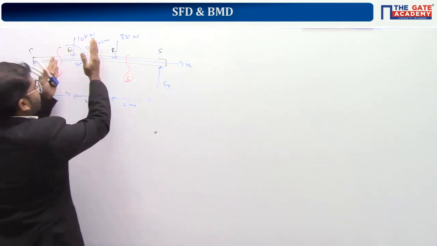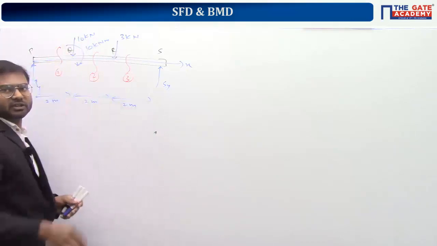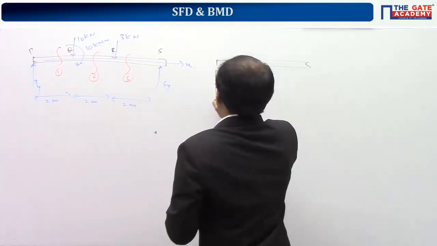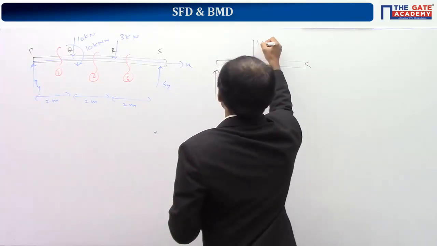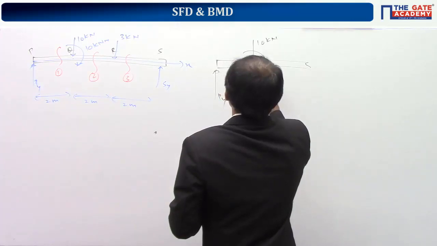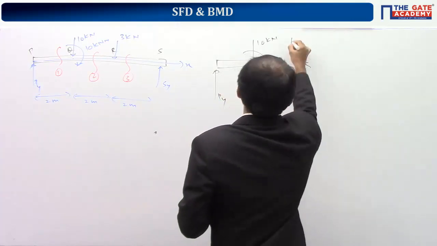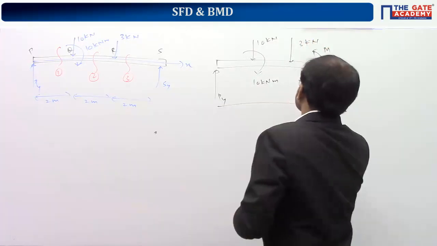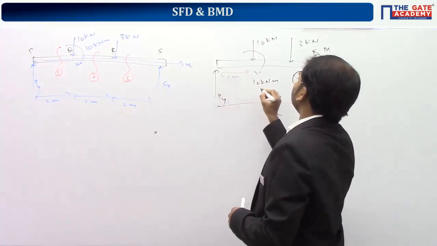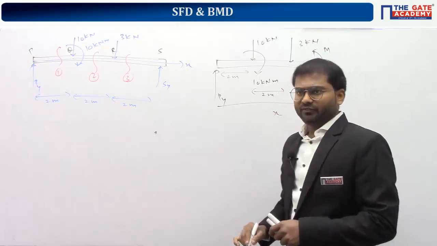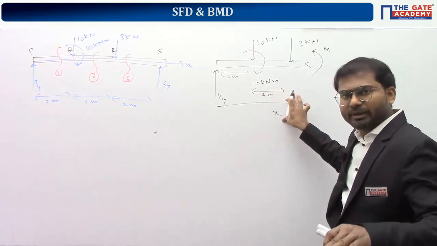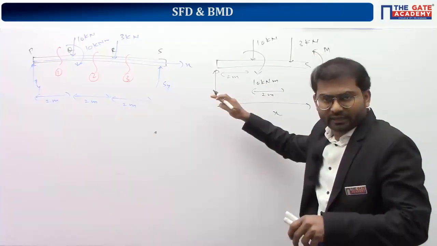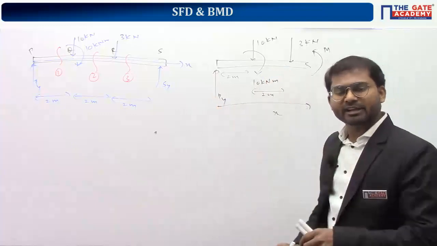So we don't need to do these two calculations. We just have to take the left part of the third cut, because we are concerned about that point only. If we take the left part of the third cut, it is like this. There is a force of Py, which you can calculate, a 10 kilonewton force and a 10 kilonewton meter moment, and a 3 kilonewton force, and here the bending moment m. This is the distance x, and these dimensions are 2 meter and 2 meter. If you go with this, you'll get the answer, but it requires a little more time, and there's a probability that you can make a mistake in taking the moments, because multiple forces are there, and you can end up with a wrong answer.